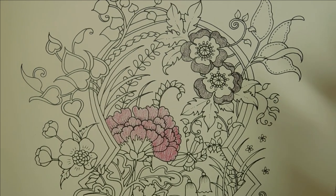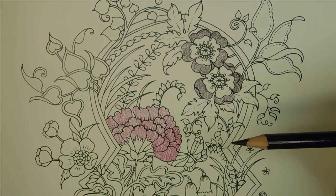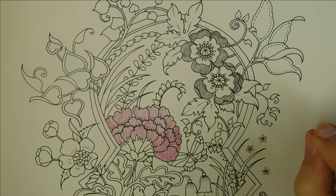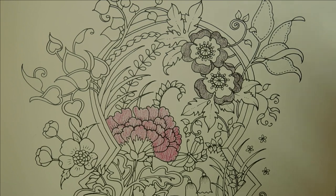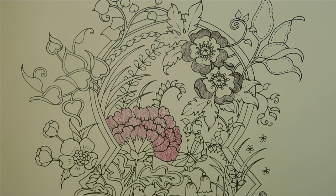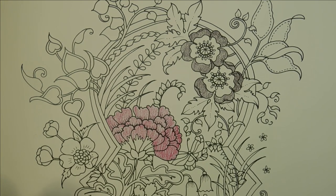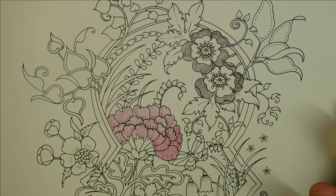So I think it'll be easier to get this sort of picture. I would really struggle doing this with Neo Colour 2s unless I was, you know, popping it down on my cutting board that you've seen, or the Caran d'Ache white palette. Unless I was doing that, I'd probably find it difficult, and I just thought it'd be easier and I can actually sit at the sofa if I wanted to and do that, because I have done that with watercolours before. So I'm just going in with dark purple now. I'll do this one here.